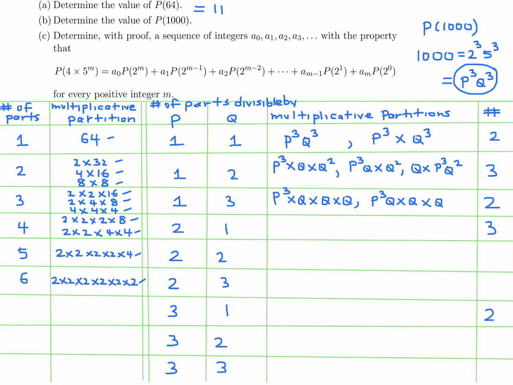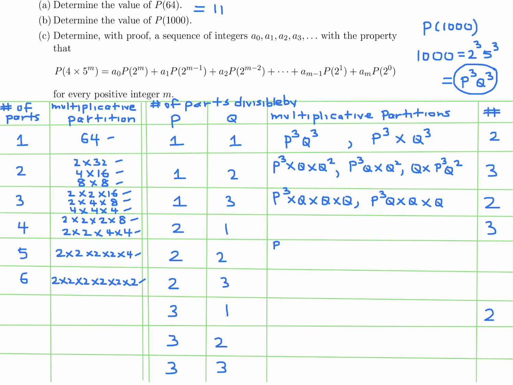All right. So let's go to the next one here, 2, 1. Hopefully by now you're getting a little bit of a hang of it. But 2, 1 I already did, so I can just assume that you'll be able to just flip the letters. Where there's a p, you put a q. Where there's a q, there's a p. Let's go to 2, 2 then. 2, 2. So this is going to be quite a few of them.